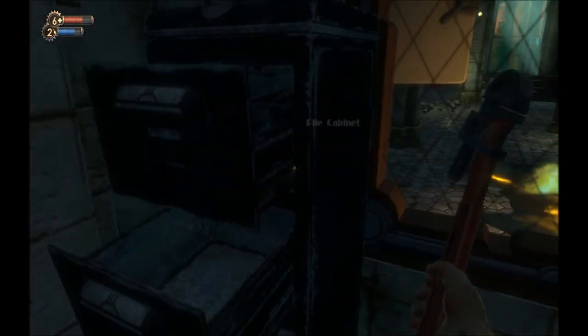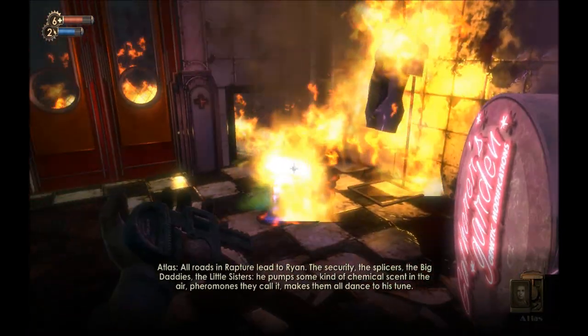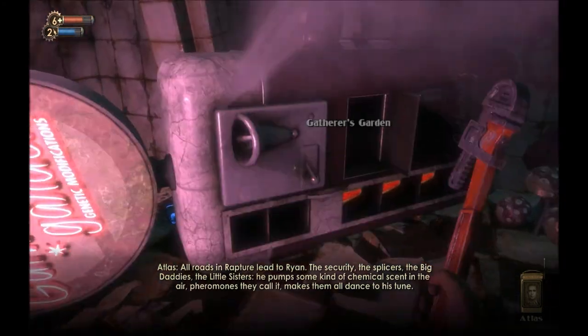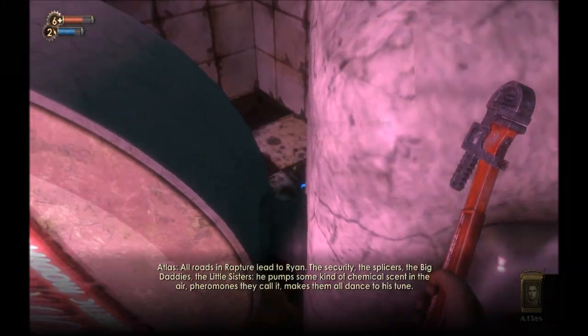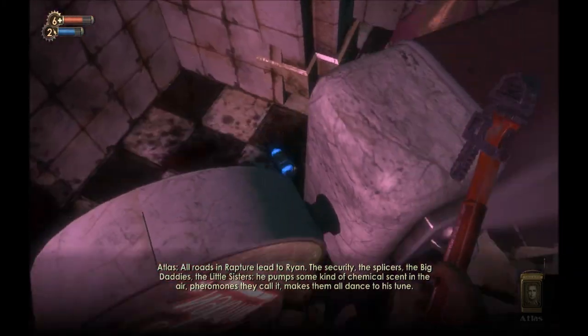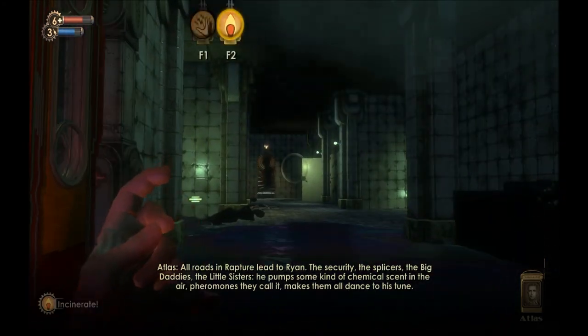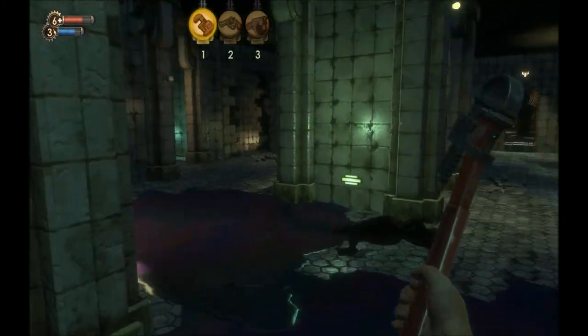Burn! Kentucky Fried Splicers. All roads and rapture lead to Ryan. Security, the splicers, the big daddy, the little sister. Give me that. Chemical scent in the air. Pheromones, they call it. Makes them all dance to his tune.